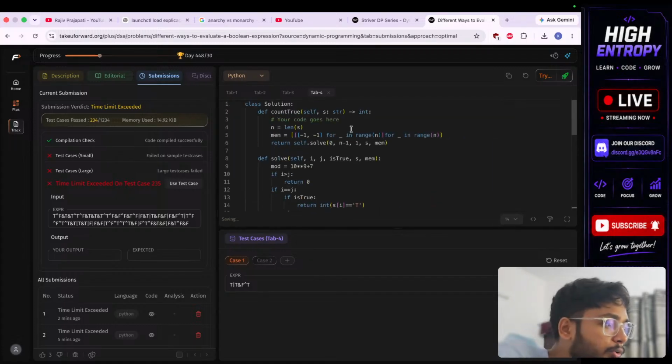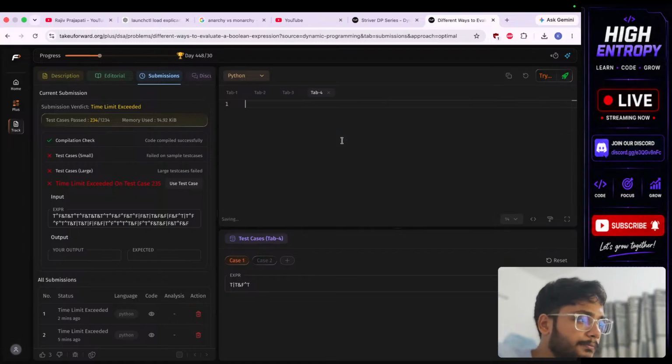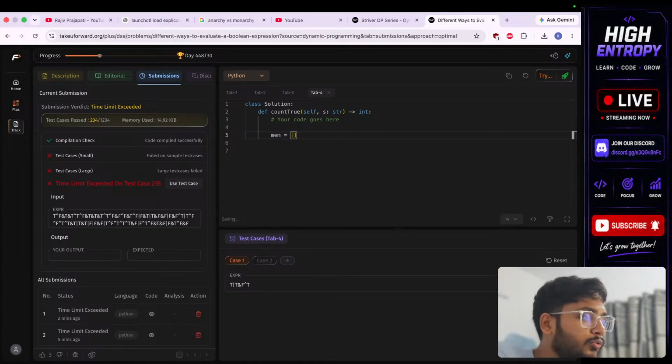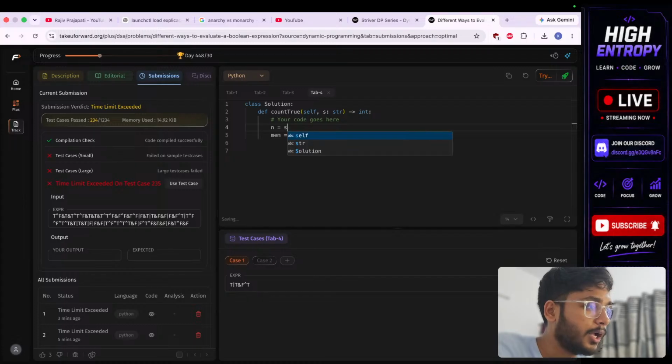I just have one more approach where I will create memory of 2D dimension. So n will be here something like len of string s. Okay, now mem.